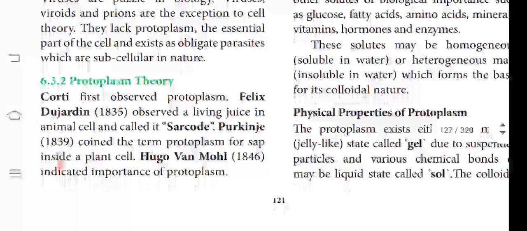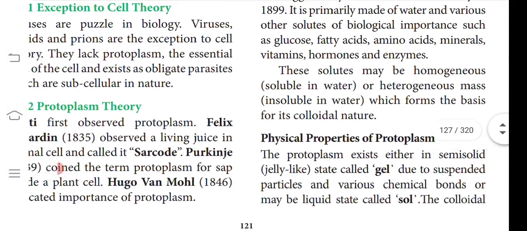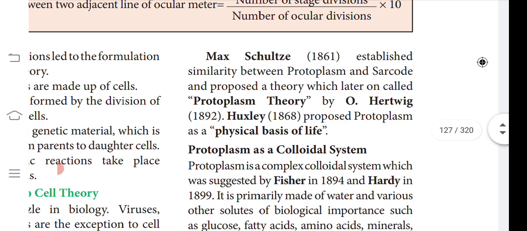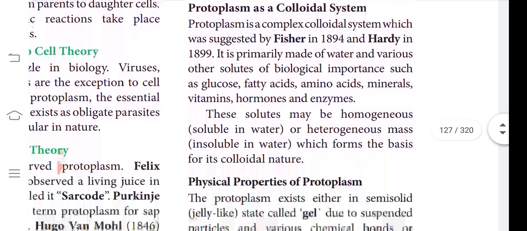And then we have learned about what is protoplasm and what are the characteristics of the protoplasm. That is what we are going to study. It is a physical basis of life. Cell is a building block of life and it is a physical basis of life. Protoplasm is a physical basis of life.